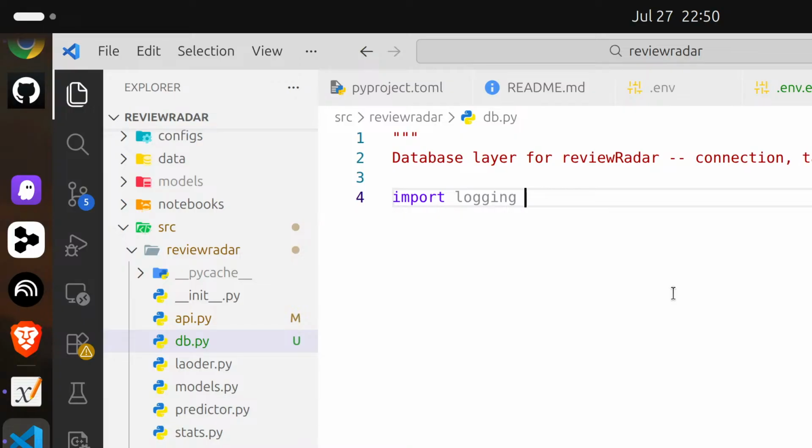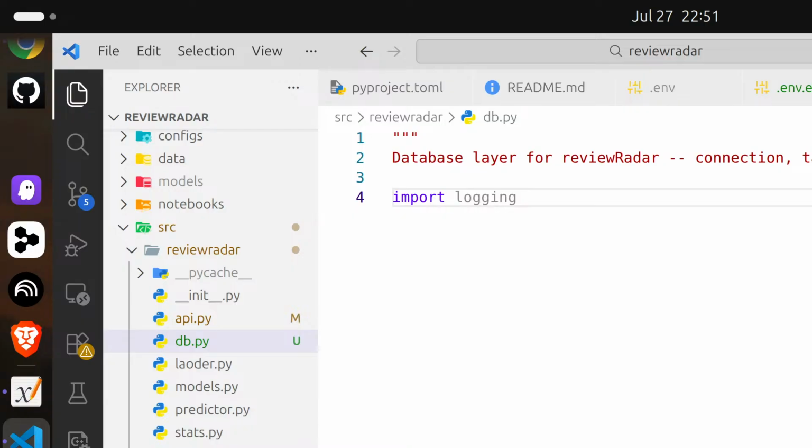Think of it as a bridge between your FastAPI application and the PostgreSQL database you are running in the background. So how can we run this? Let me tell you how we can run this.